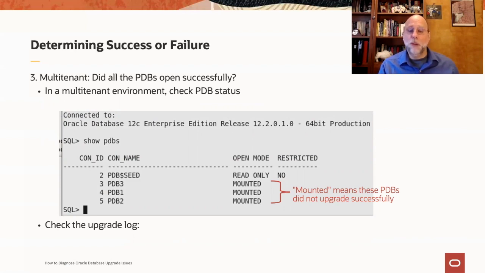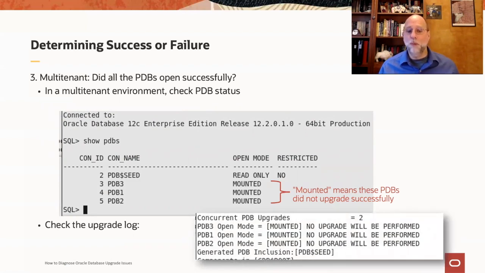So what I do in this case is we can look at the upgrade log, and what we find is, oh, whoops, we'd forgotten to open the PDBs. When we started the CDB up in upgrade mode, we forgot to open all the pluggable databases in upgrade mode as well, and upgrade will only upgrade those PDBs that are open when the upgrade starts. So we tell you about that in our upgrade log. And this is a pretty trivial example, but the main point is after an upgrade, you want to make sure that all your PDBs do open correctly.